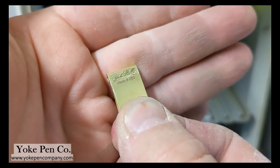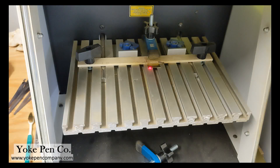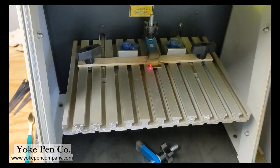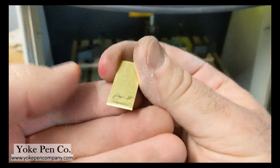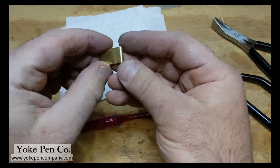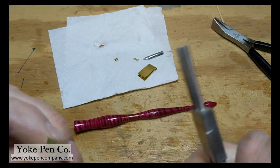It says Yoke Pin Company, Vitolo number 28 — so this is the 28th one made. Now I'm engraving text on the flange requested by Joe: his motto 'Pay it Forward.' He got a lot of help from people when he first started learning Engrosser's script, and since then he's done countless things for the penmanship community. This is his little motto. It's done in a Engrosser's/Grosser-ish script with a little Spencerian mixed in.